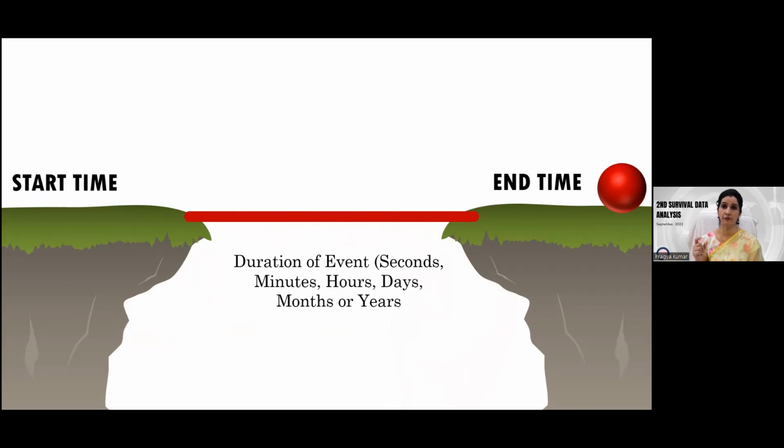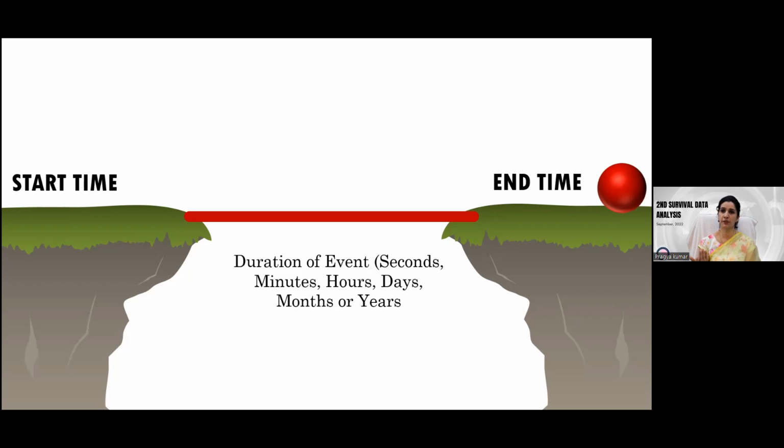So it is important for you, in your proposal, to mention how you are going to measure that time. You are going to measure that in seconds, minutes, hours, days, months, or years, because that will help in the understanding. And the hazard rate, which we will do later, depends on what unit you are taking as a measurement of time.